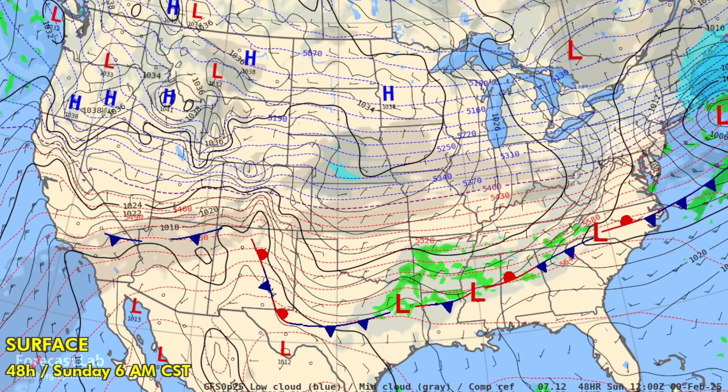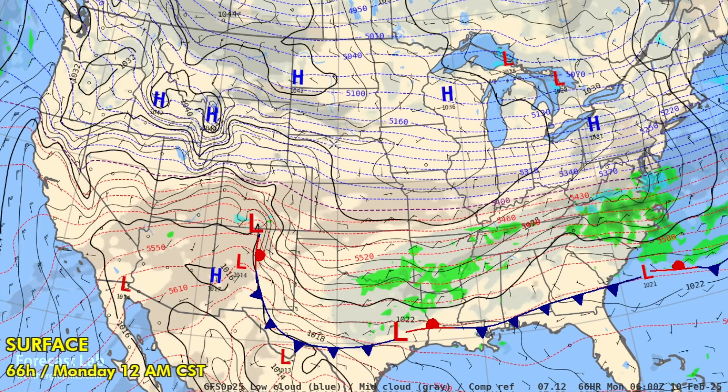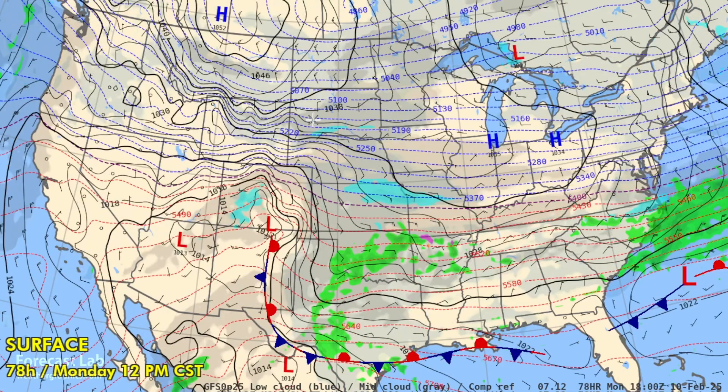Going into Sunday, cold air flows into the northeastern U.S. and the central Mississippi River Valley. For the Super Bowl in New Orleans, they are looking at about 75 degrees at kickoff, with possibly a few light rain showers off the coast. Further to the north, a new system will start to develop in Montana as another clipper comes together.